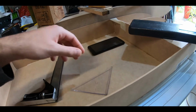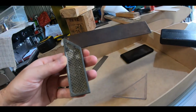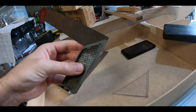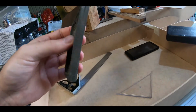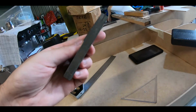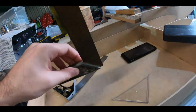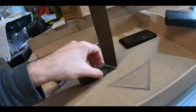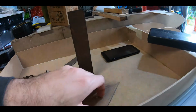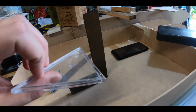It falls over. So this one here that I got at a reuse center, it was just stuff that people chuck out. This one's actually made in Sheffield, England, and it's got a nice hefty base. It's good. It's just got some rust on it, but cosmetically, who cares? And everything sits nice. Look at it. Why wouldn't you design a square with wider bases? Maybe we can fix it.